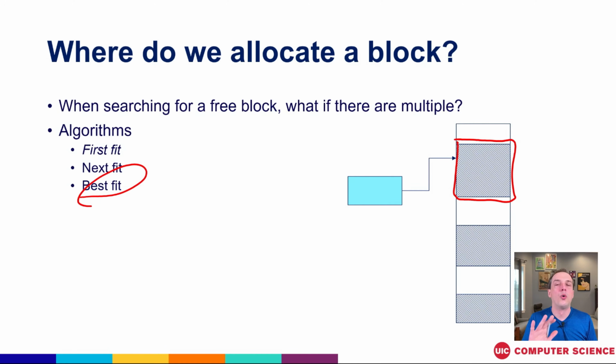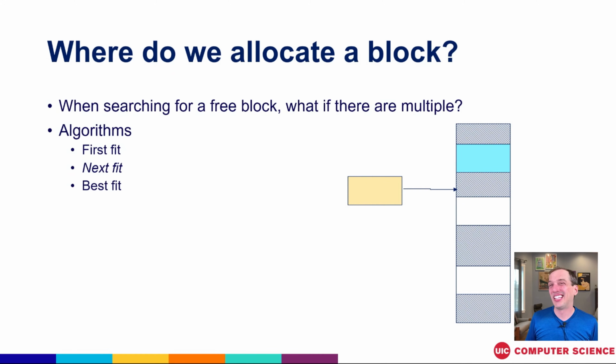I don't know when allocations are going to come in, how big they're going to be, any of that stuff. But I do know on a case-by-case basis, I am always wasting the smallest amount of memory at any given point in time. And so without any sort of crazy predictive analytics, I'm probably using the most efficient allocator I possibly can. The next optimization that's covered in the book is this thing called next fit.